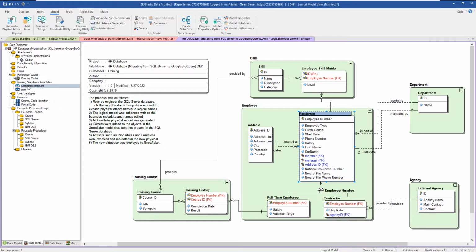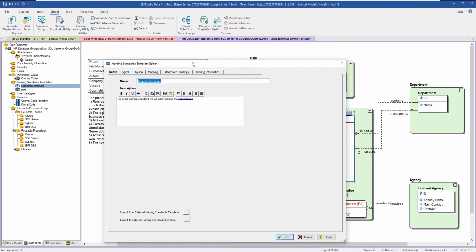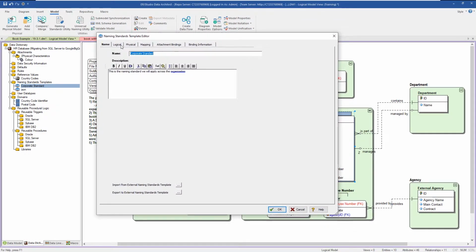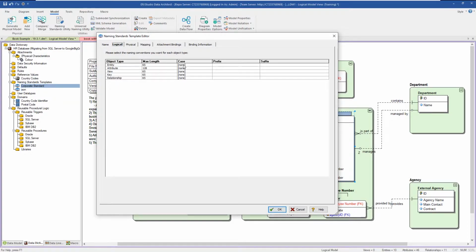So to create a naming standards template for your JSON, I've got a naming standards template I've used elsewhere. There's a number of things you can do. The first thing is you set the default case of the logical or physical. Logical, we're just going to leave alone because we're going to use these nice expanded logical names. For our physical, we're going to select for tables and columns. You could also do the same for views and indexes, which don't apply obviously in JSON. Set upper camel. And you've also got the options of lower camel, so the first letter of the first word will be in lowercase, all upper or lower. So we'll select upper camel.